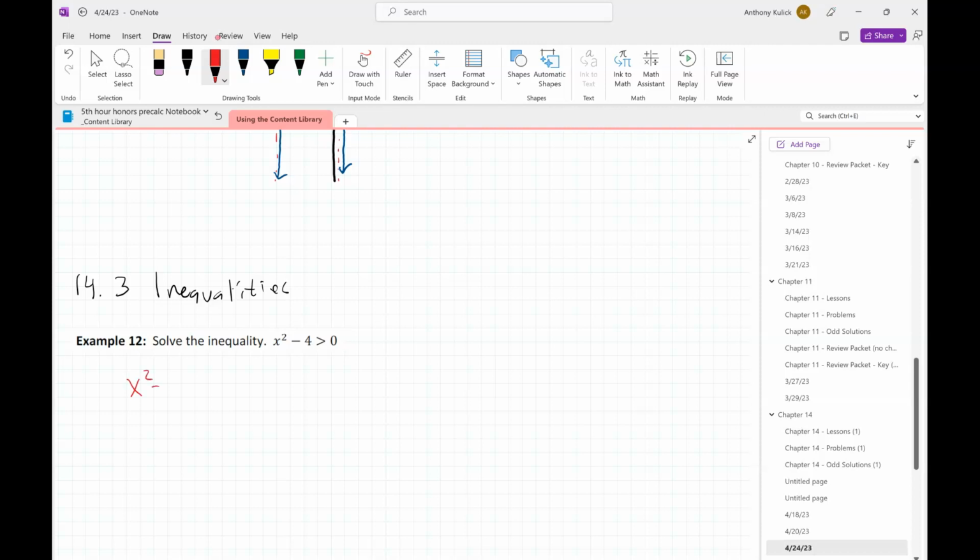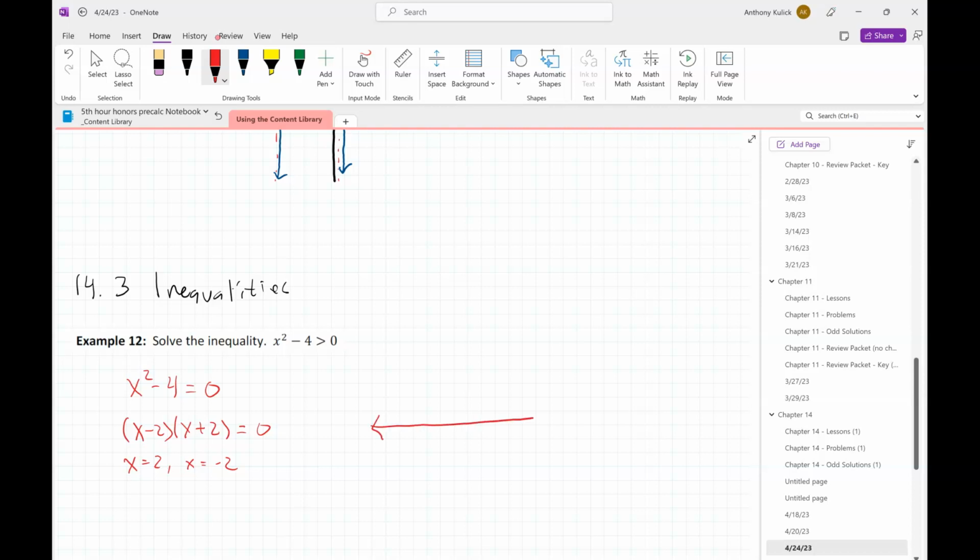So what we'll do is we'll just start by setting it equal to 0, just pretending it's an equation. And then I'm going to solve this equation. You could factor this, or you could add 4 to both sides and then square root it, or use the quadratic formula if you wanted to. Any of those would be fine. So these are the two places where the graph can change from positive to negative, right? Since I know this function is a polynomial, it's continuous, the only way to change from positive to negative is when it crosses the x-axis, when it hits 0. Everybody's okay with that idea?